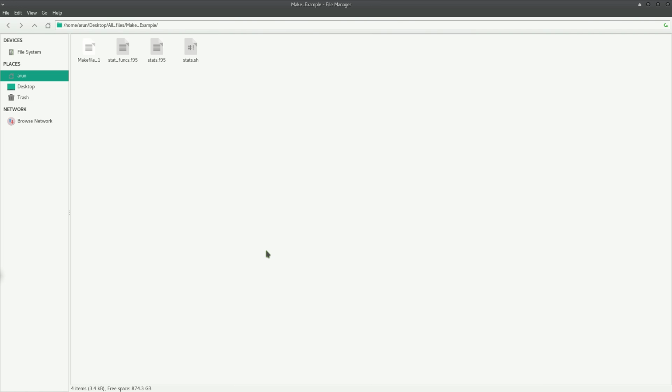Now, if the number of files is pretty small, compiling them manually could be easy, and it's not a big deal. But if you have a large number of files to be compiled and worked with, and you have a lot of flags to be assigned to them, and they have certain conditions under which they have to be compiled, and there is some kind of an order in which you have to compile, things can become a little messy working manually. For instance, let's say a certain file has to be compiled only after some other file has been compiled, then you have to keep all of that in mind, and you have to recompile stuff if something goes wrong.